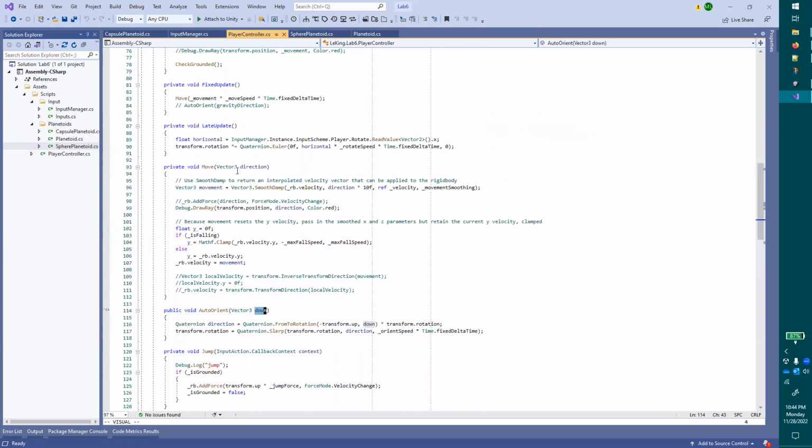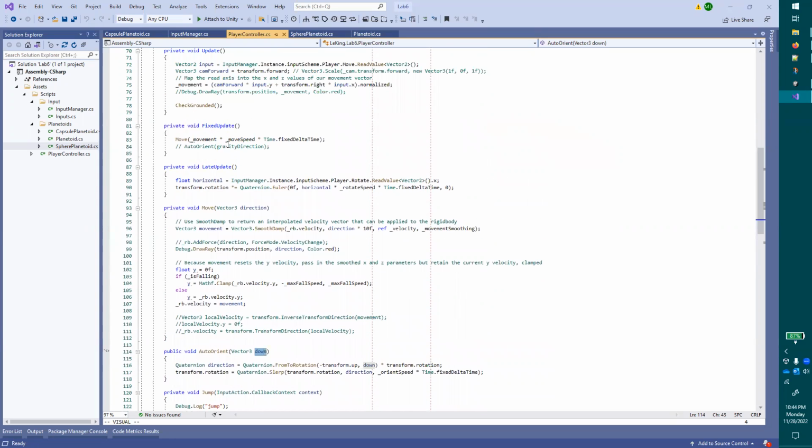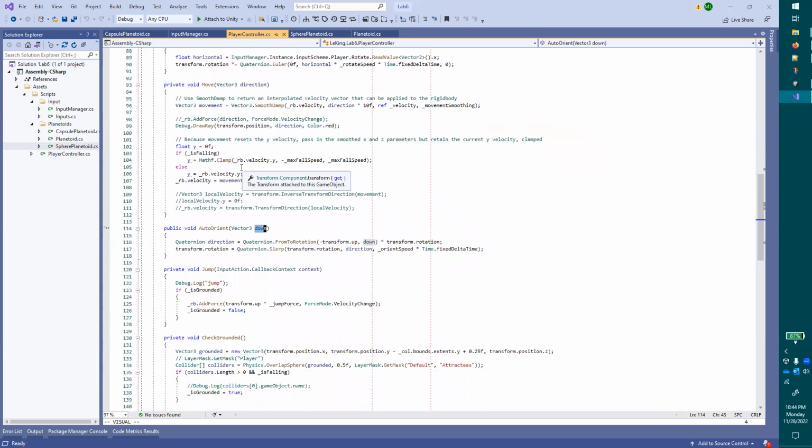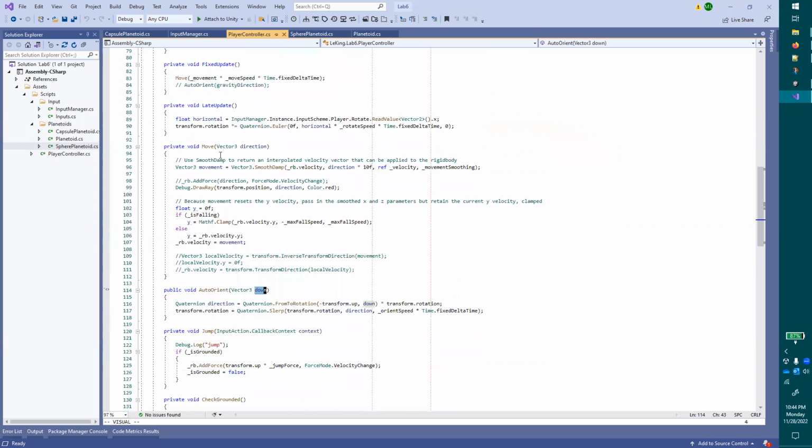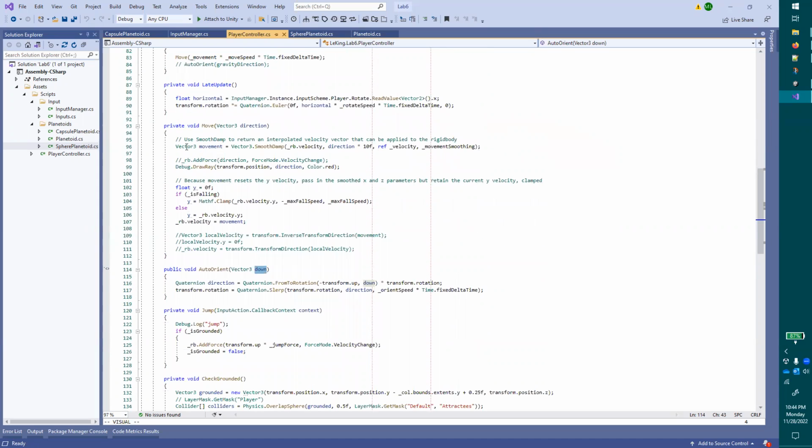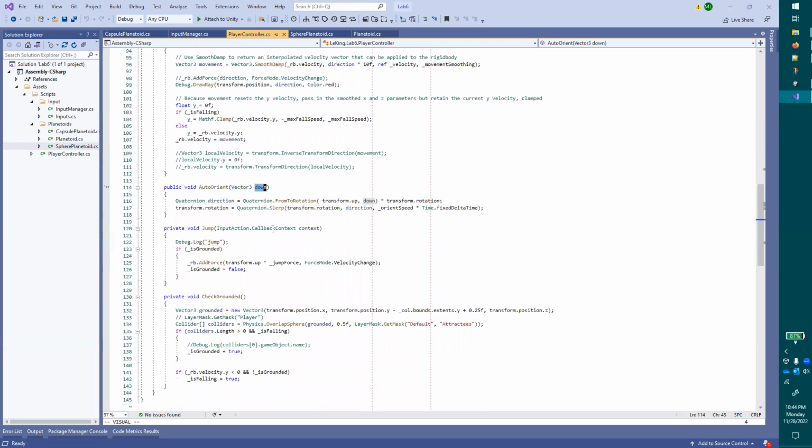Then we pass that inside of FixedUpdate, where we multiply it by fixed time and the speed, because you always want to do your physics movement inside of FixedUpdate. Inside of our move, we're using a method called SmoothDamp, which takes our current velocity and smooths it to the new velocity that we want to give it, so that it can simulate acceleration. And then we simply set our velocity equal to that movement.